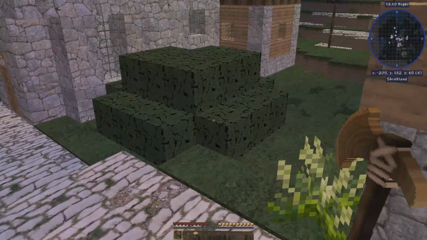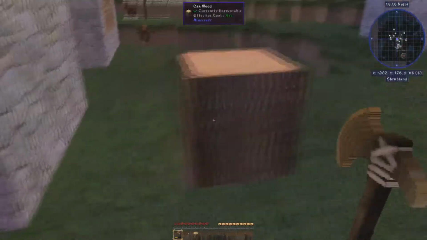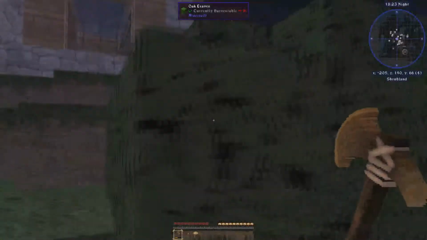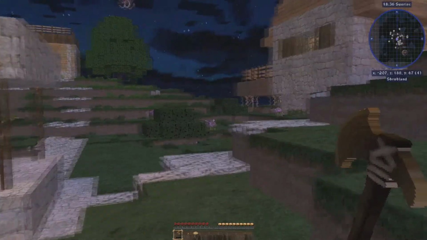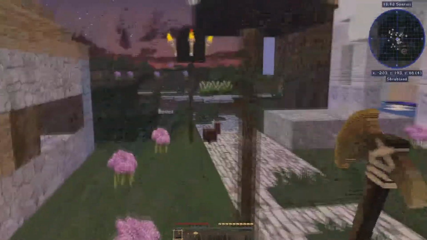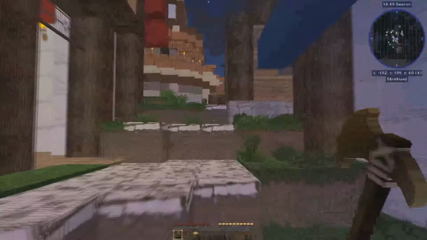I should probably get that. Boo. I really wanted the saplings. Well, one. Better than nothing, I guess. I can at least make one tree out of it. Well, once I get the stuff. Oh, glass panes look pretty decent. I like them.